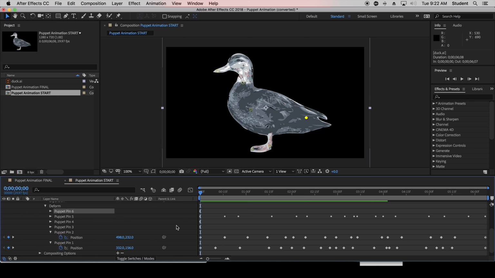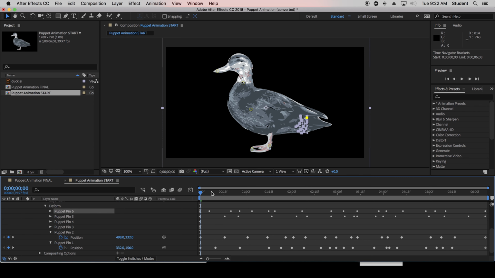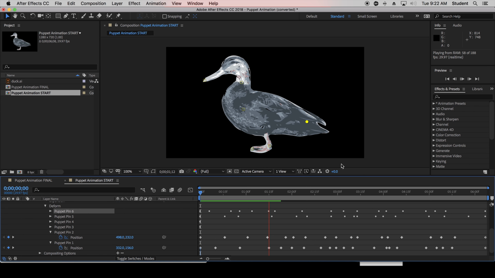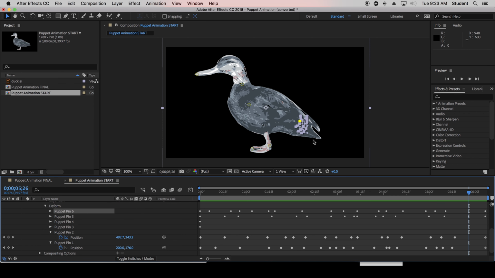It's number 6. Hold Command down and see what's happening. Play it back. Okay, it's starting to look more alive. So it's recording that. So the key is you hold down Command, you drag the puppet pin, and then it moves. So if you want to further play with your puppet, there's a couple of interesting things here.